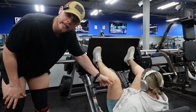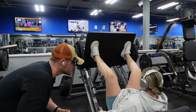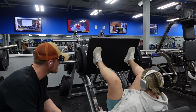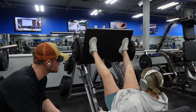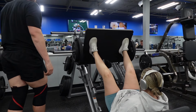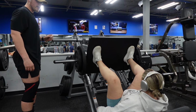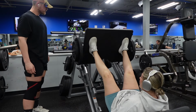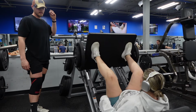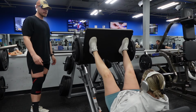You see this big scar right here? She tore her ACL right out of her body. Pretty exciting, right? She was chasing cats. No. Playing basketball. Do you talk loud? How's that feel? Heavy? Do you have to talk loud? No, you just talk normal. All that's getting picked up, though, which is hilarious.